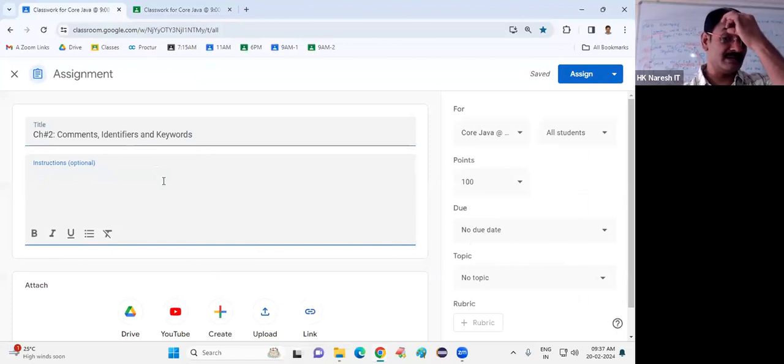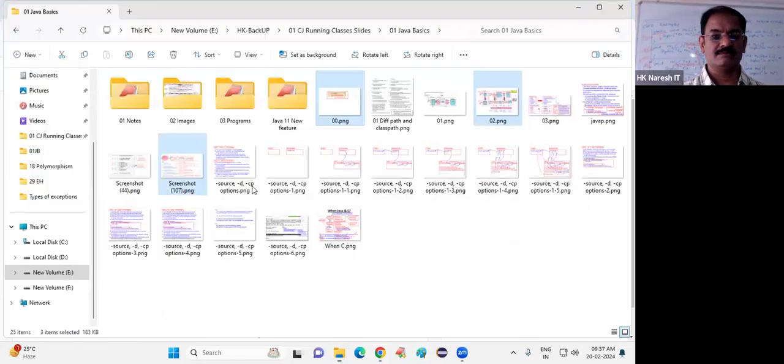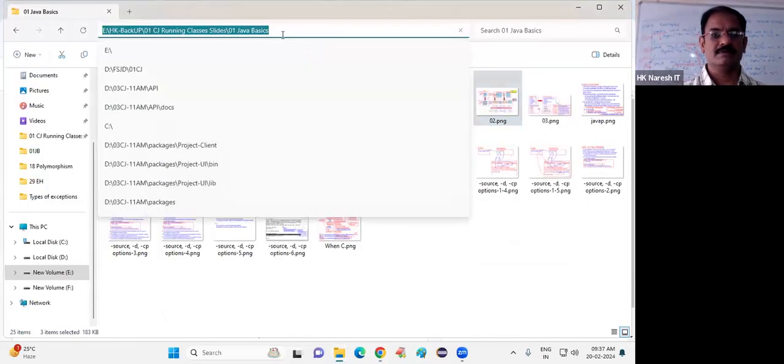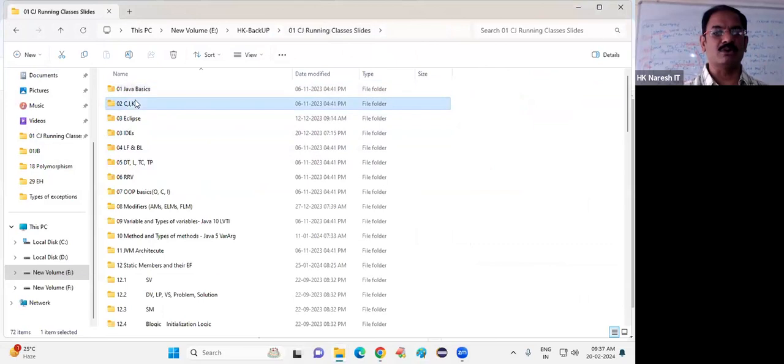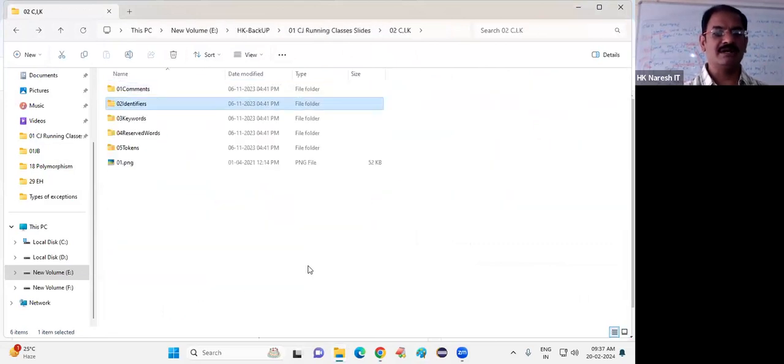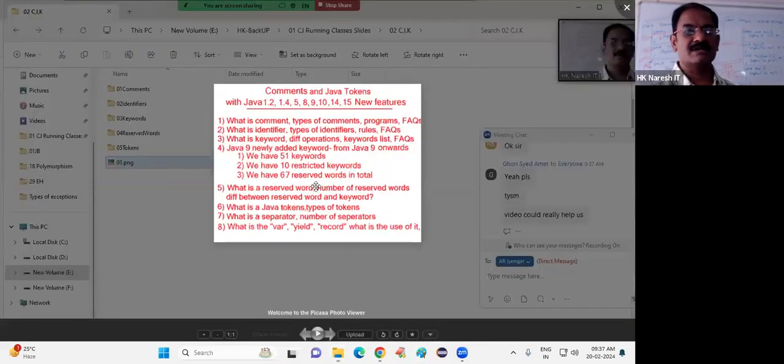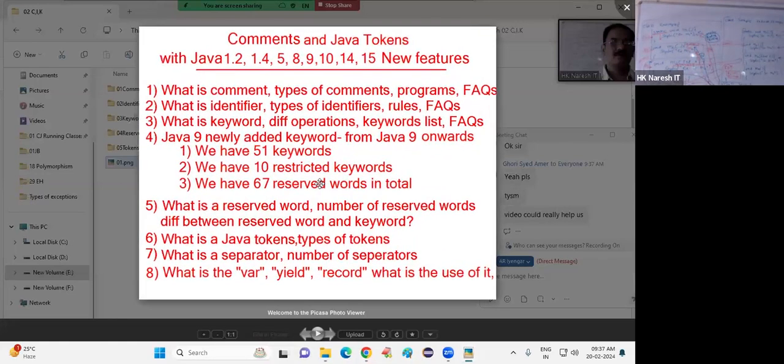Actually, the chapter heading is comments and Java tokens. Hey, don't change it. The chapter heading is what? Comments, identifiers, keywords. But the original heading is comments and Java tokens. So identifiers and keywords are called what? Tokens. Okay, but I don't want you to use that word.